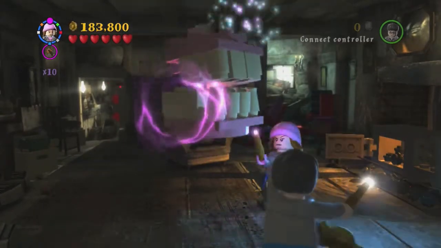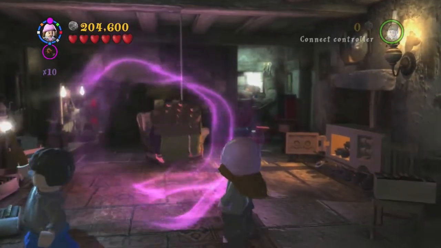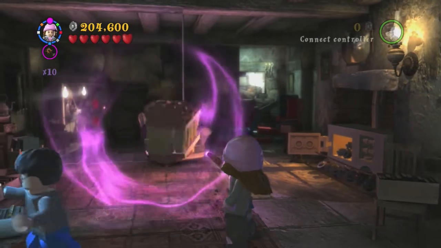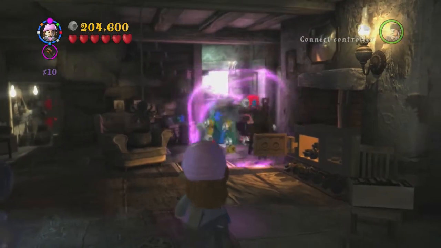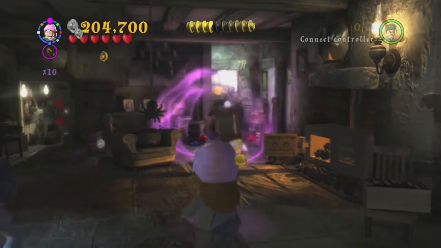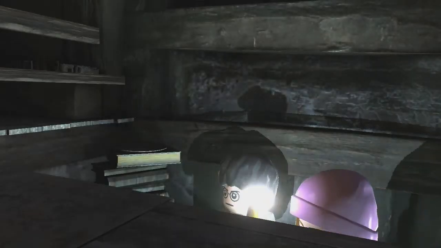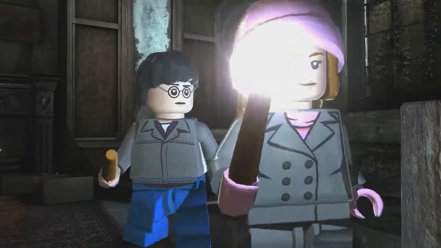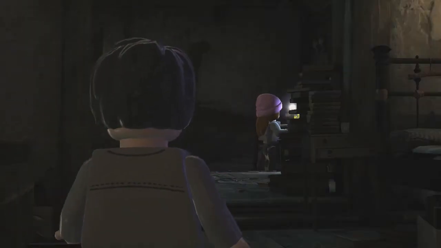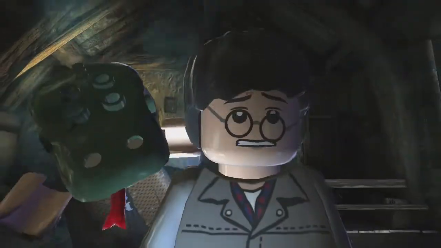What are we making here? A giant set of dentures. They're stuck. Okay. Eat the books. Yeah, eat the books! There we go. Let's go. What is that? Like a chicken leg? Nagini, no!